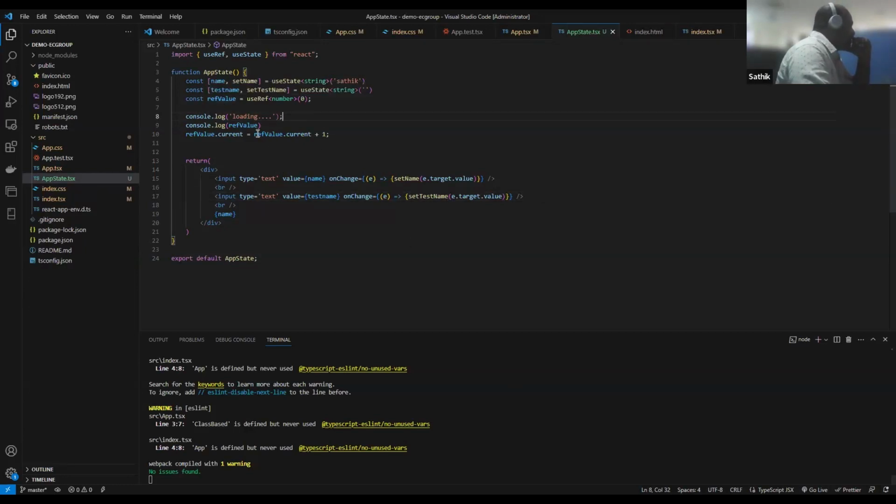It doesn't change anything, and when we update that value, it doesn't re-render. So that's the usage of the ref value.